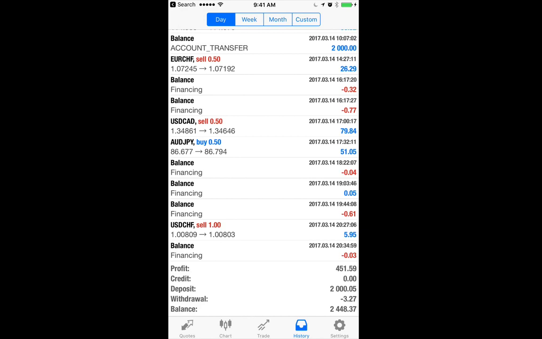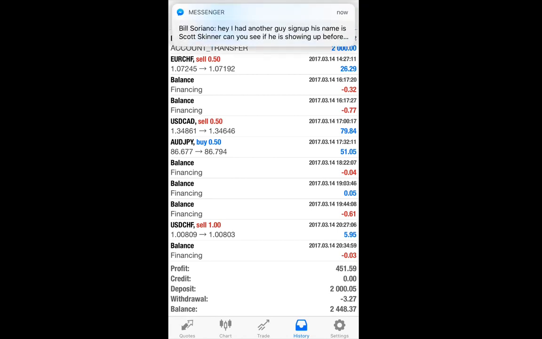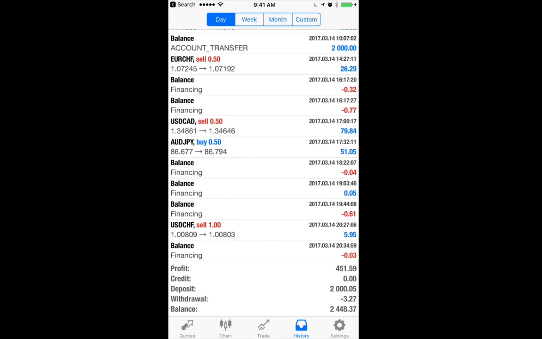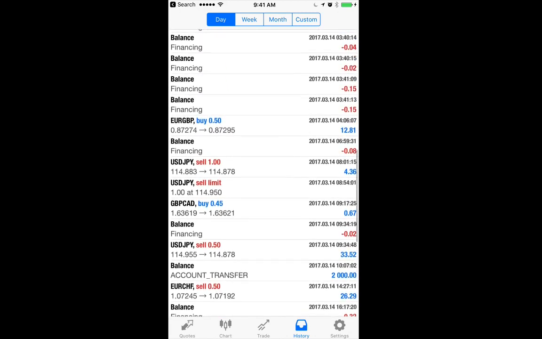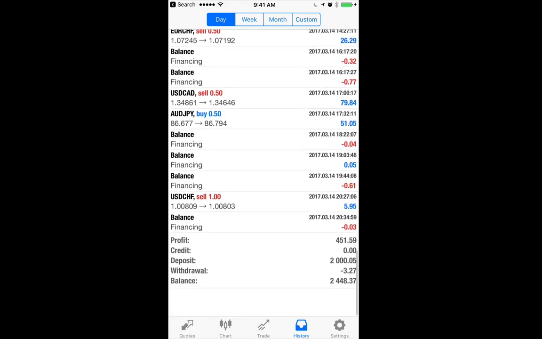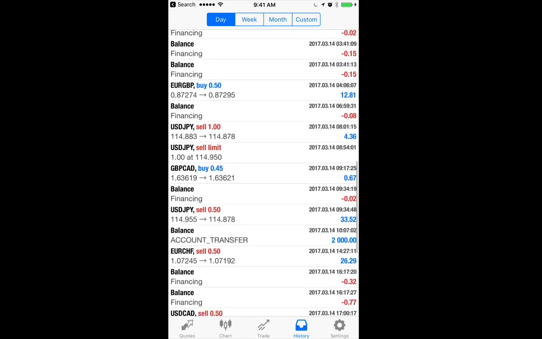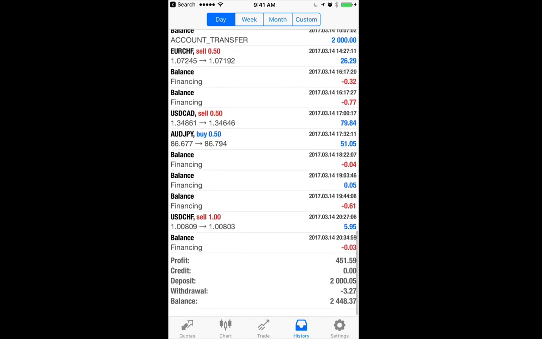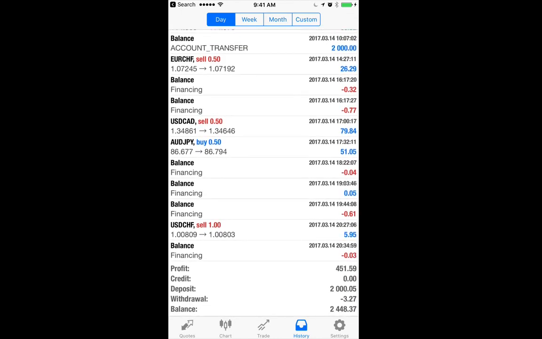But I'm just showing you this example that I was able to create $451 in profit in 2 days with hands-free trading. I did not do this. There were very few trades that I took. 98% of the trades you see here were from the Fusion Trader, and I'm well over $451 in profit, ladies and gentlemen. So this is just an example of what's possible. Again, I cannot guarantee any results. There are going to be days when you lose trades.